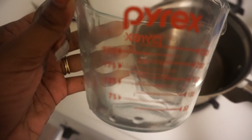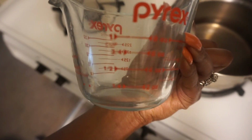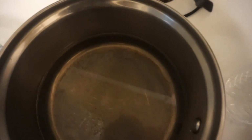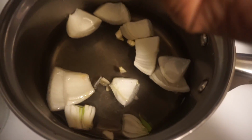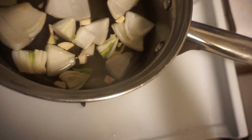Okay guys, so what you're gonna do is you're gonna measure out, or if you just had like that, you already know that you need a cup and a half. So you're gonna need 1 cup and a half of water. Pour it into your pot, and then you're gonna take your onion and your garlic that you chopped up. You're gonna go ahead and put that in there. And make sure that your water, okay, because I know some people out here don't give a damn.